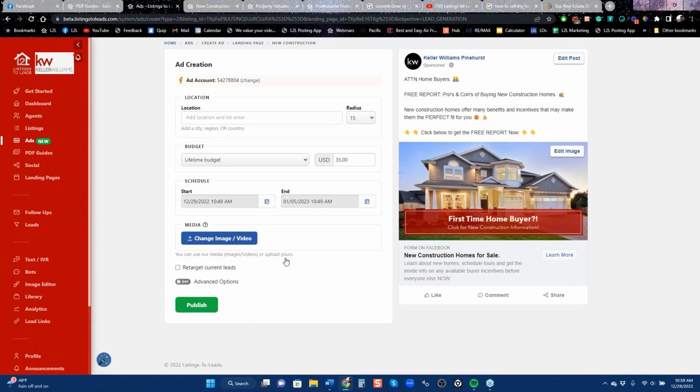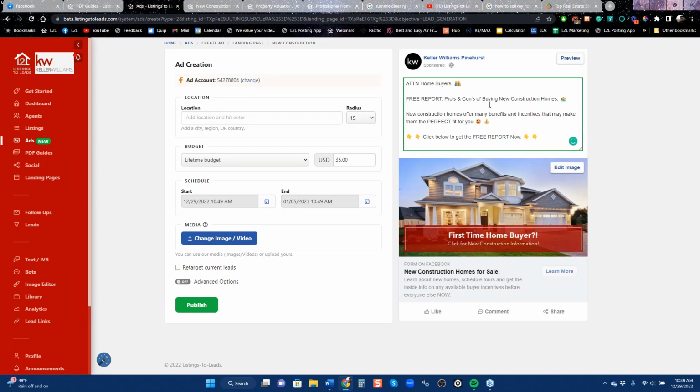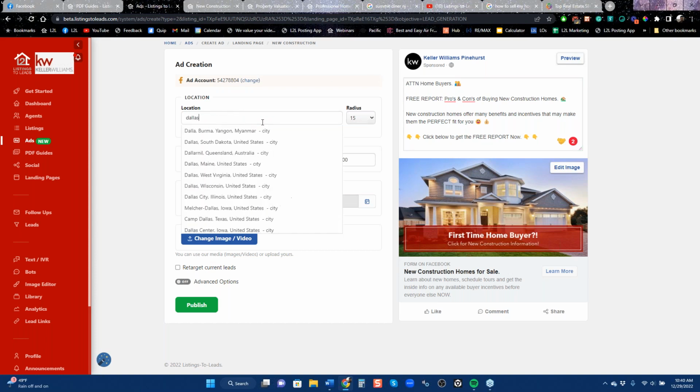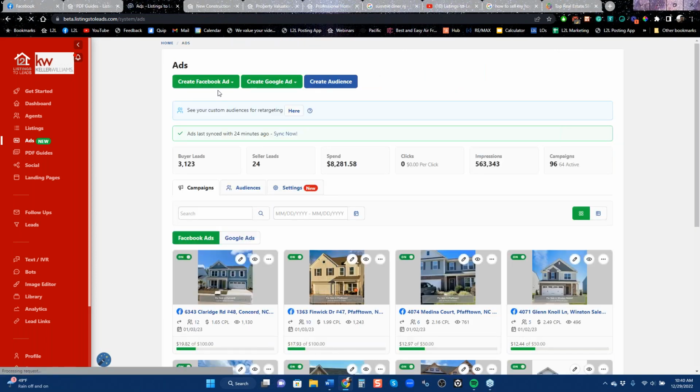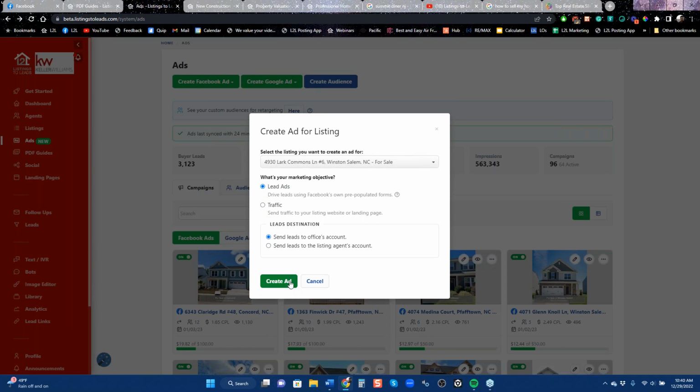You can customize this. You can even click up here and customize the text if you want. If you're dealing with a particular development, I know somebody who was asking a question, it seems like you have something in mind. And then here you got to type in the area, right? You got to type in, where do you want this to show? And I'm going to go back and I'm going to show you something that a lot of agents don't know about Facebook. I'm going to create a listing ad for a home that's for sale.